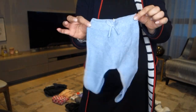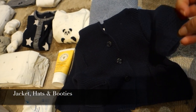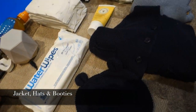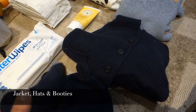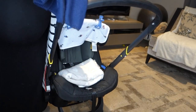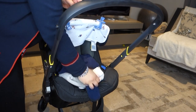Because baby is a winter baby I need to pack some jackets and stuff, so I've got one from Gap with a matching hat with little bunny ears and matching booties to keep his little feet warm, because his outfits aren't that thick and it will be quite cold in November. I'm actually going to put this in the pushchair rather than the hospital bag just to save space, since you won't need it in the hospital itself.